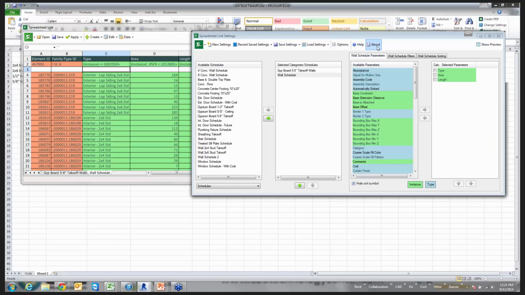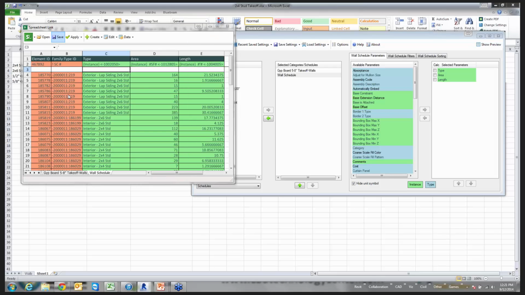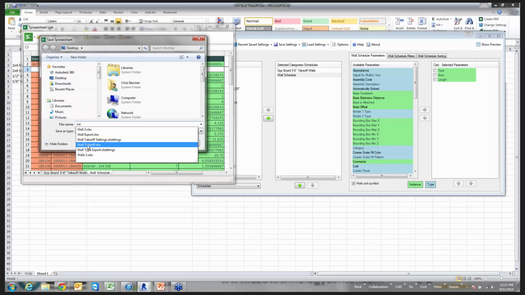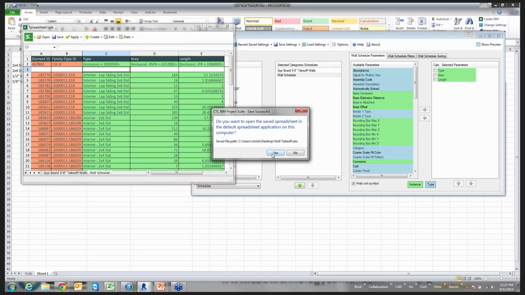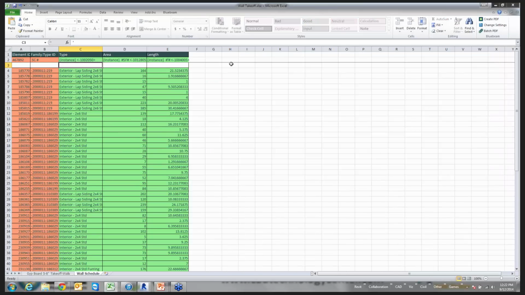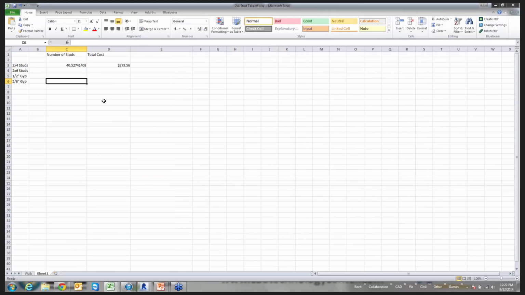So I just go ahead and hit hide unit symbol, run through, save it out again, wall takeoff, save, replace, and here we go. And now I can go ahead and either recreate my formulas based off what I've had previously set up, or you can always pop back into a previous spreadsheet and you can actually just go ahead and copy this data.